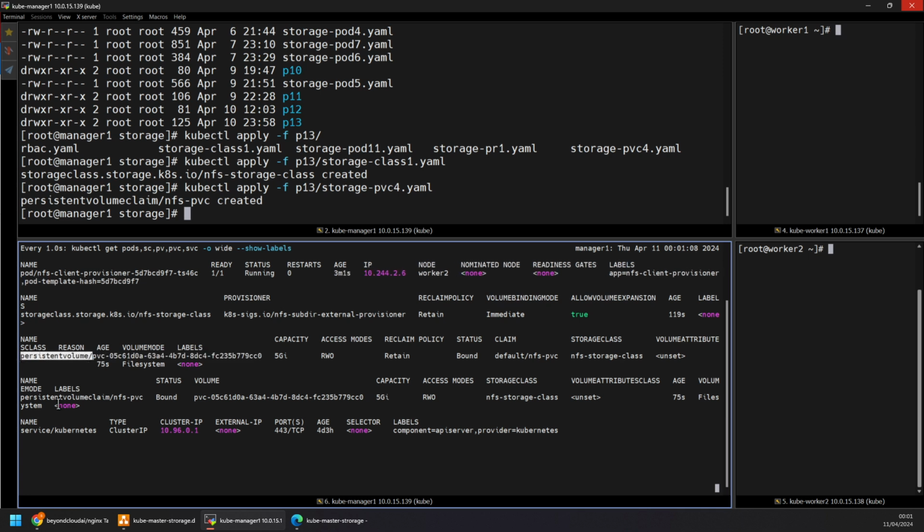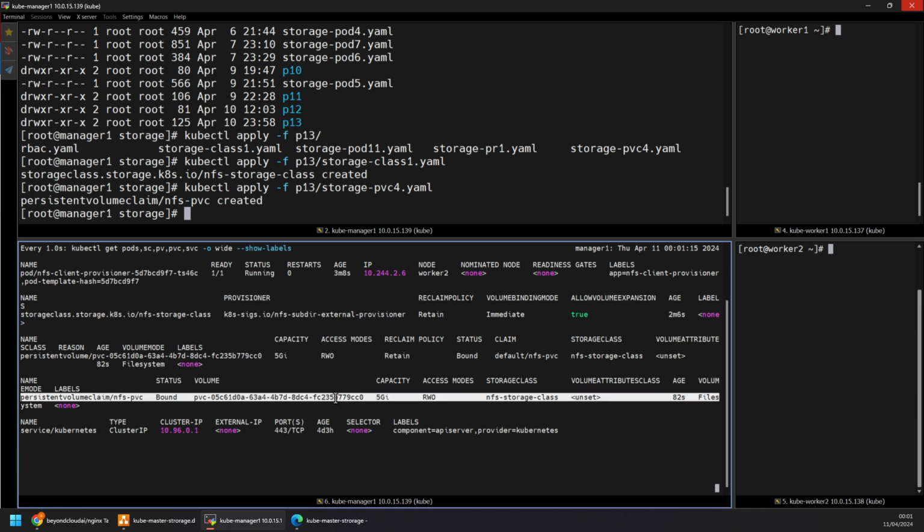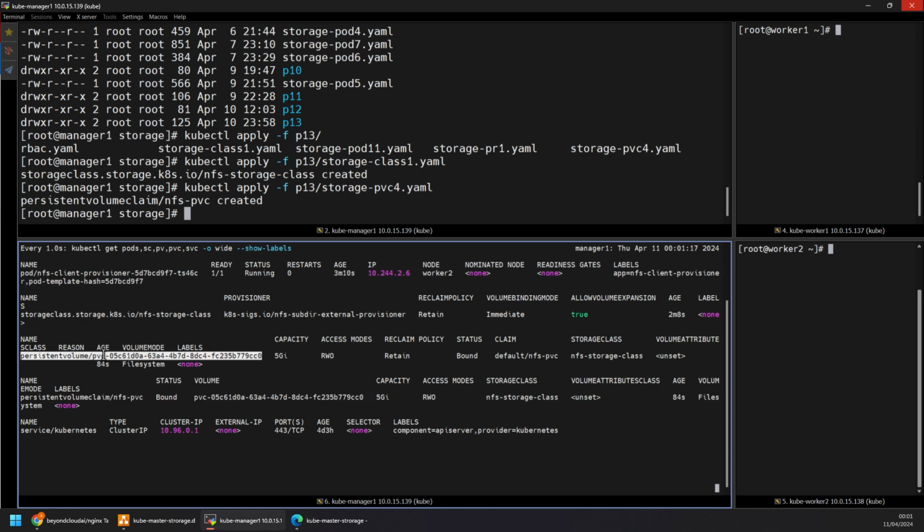So it says persistent volume here. It says persistent volume claim here, right? And this is what we have created. And it is assigned to PV. So that's how it needs to be done. Okay, so you can see the volume name as the persistent volume over here. The capacity is the same, access mode is the same, and you can see the retain is basically taken from your storage class. It is not taken from here because we don't define anything like that in PVC. So it takes values from both these guys.